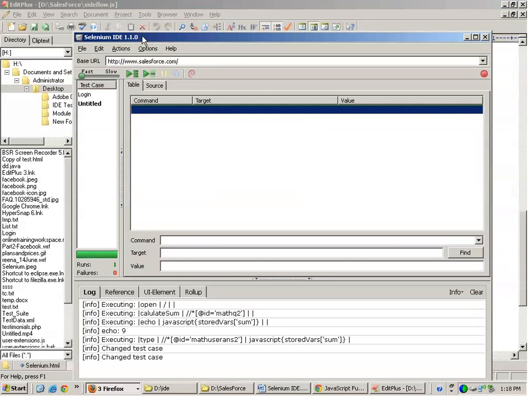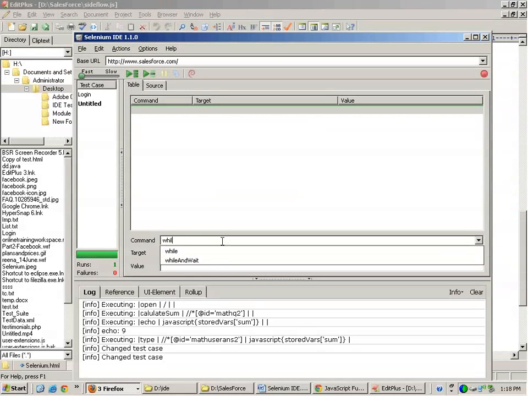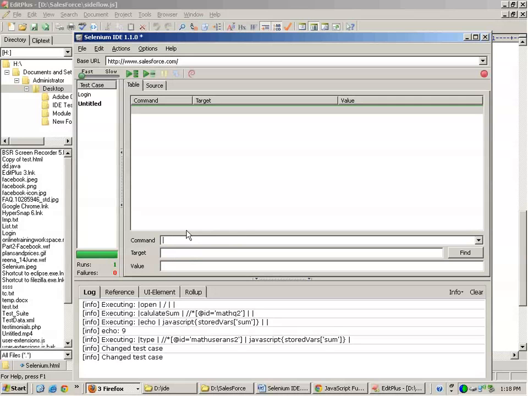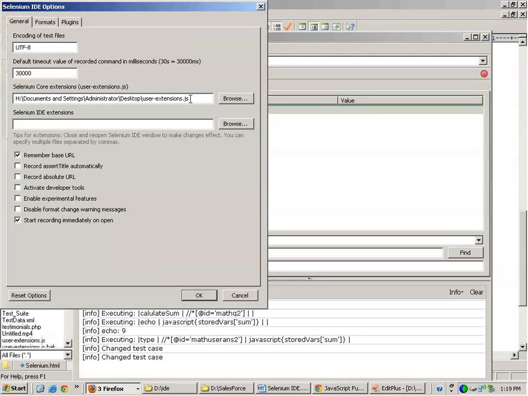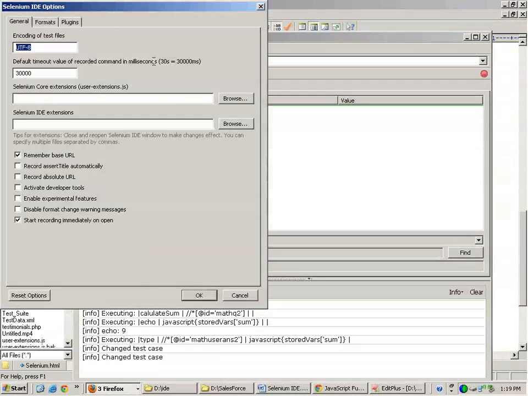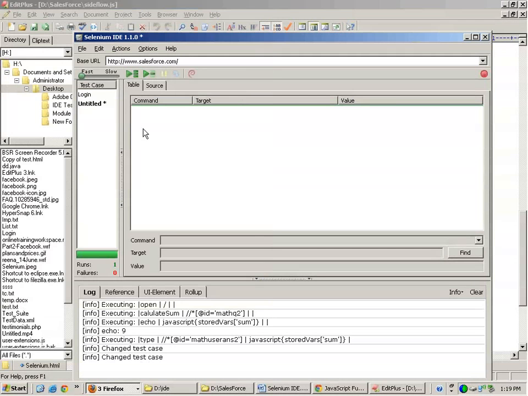There is a core part which is always there in IDE. Apart from that, I want to enhance IDE, I want to add some features into it so that the command while should come over in this drop down. So for that you have to go to options over here, and I will delete this one. I already have it added actually.